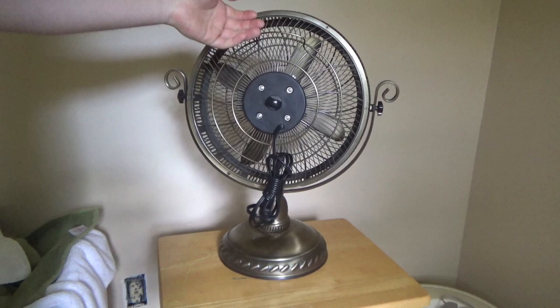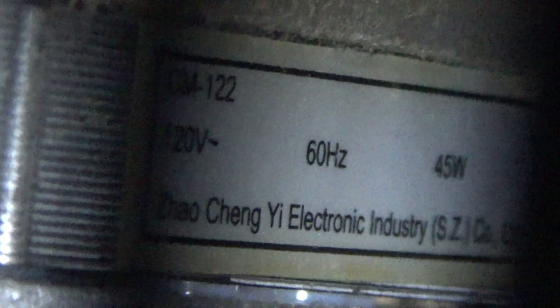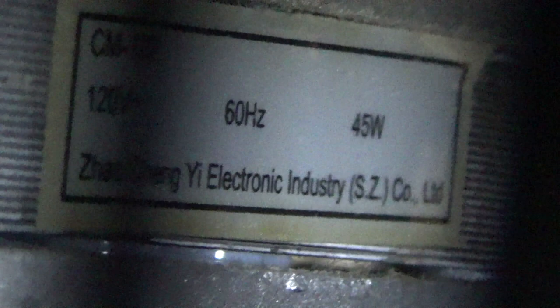It's a 3-speed model, and for what it's worth, the motor looks fairly substantial. It's kind of hard to see because of the way the guard is, but the motor looks like a PSC motor, and the information says CM122, 45 watts, Zhaocheng Yi Electronic Industry Co. Limited.